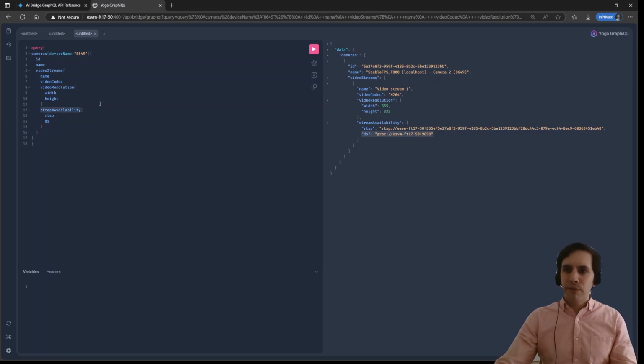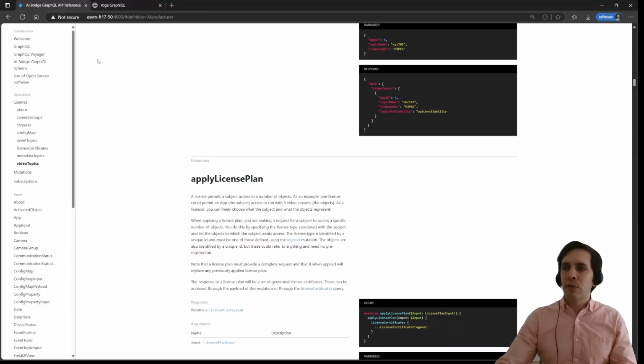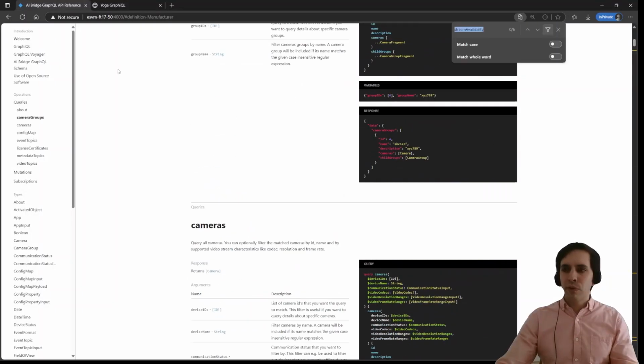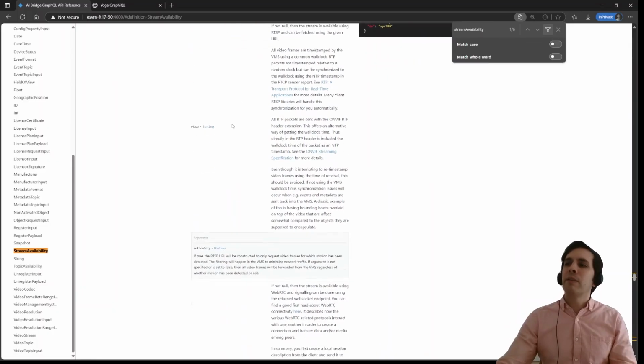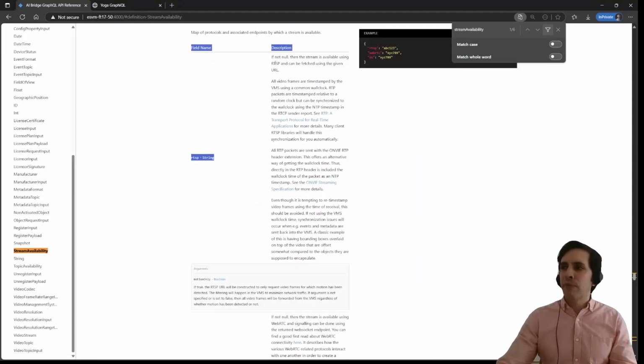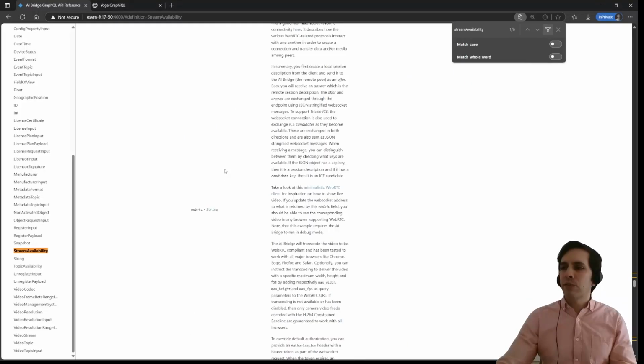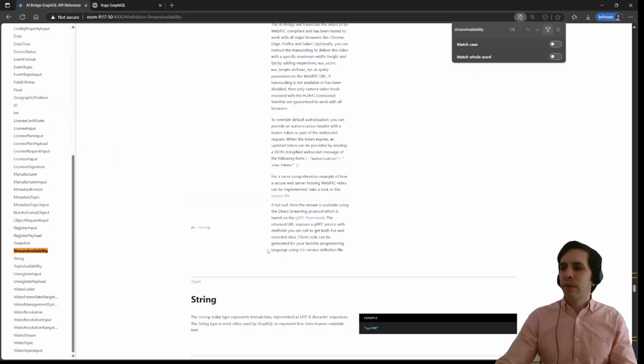If you want to know more about this protocol, you can always refer to our official documentation. In the stream availability, we can see the RTSP that we just obtained before, some information about it, and also the direct streaming protocol, which includes the proto file that has the interface that you will need in order to implement a client for using this gRPC protocol.